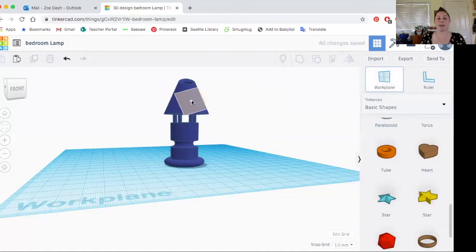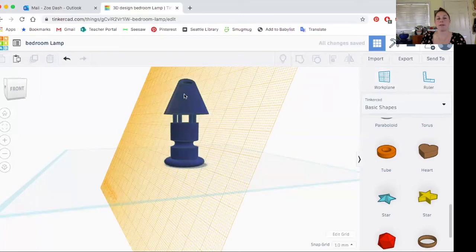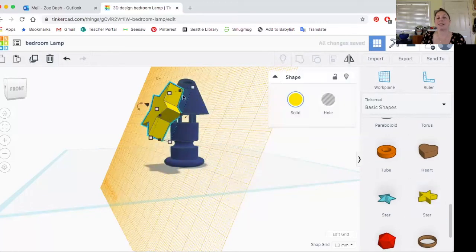So if I put that work plane, so I clicked and I held down to drag it out, and I'm just waiting until I have it in the right place. So I'm trying to put it kind of just along the edge of my lampshade somewhere, like how about right there? So that's a new work plane now. That means that if I drag a star out, it'll be on the exact matching angle to that lampshade.